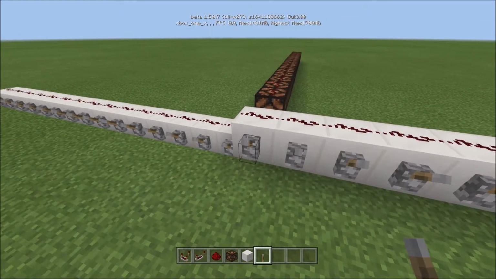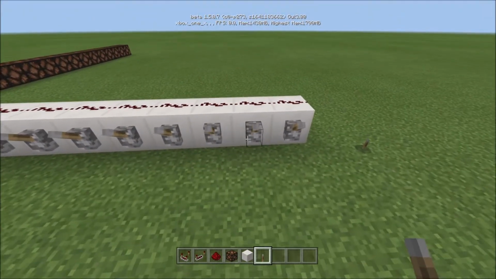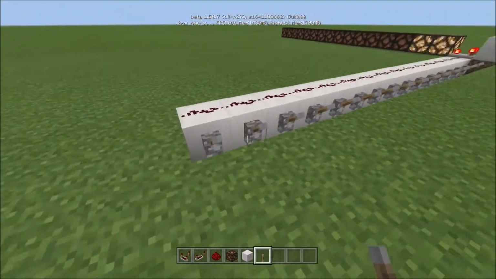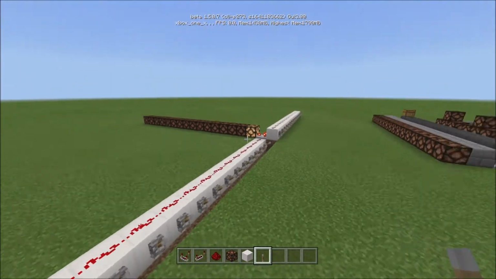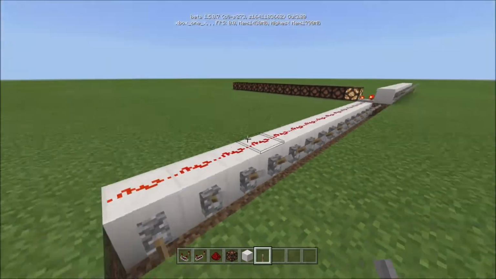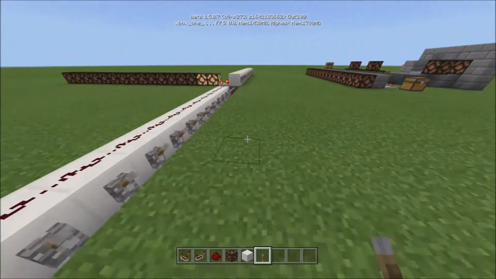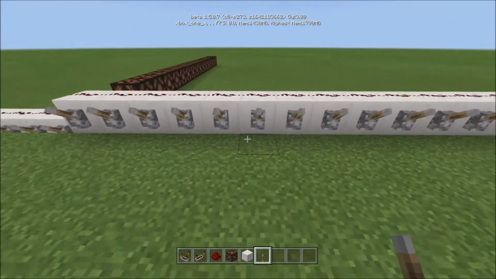So let's say we take 15, 14, 13, 12, 11. Actually, let's go all the way down to this one. That should be a 2. So let's go to this one right here. It's going to bring a 1, right? A 2 minus a 1 is a 1. If we go to 2 minus 2, it's going to be a 0. So essentially, these are like little calculators that you can use.